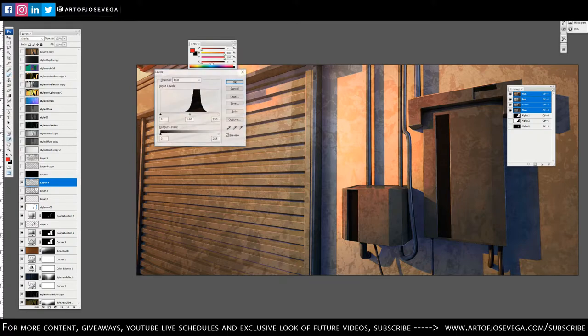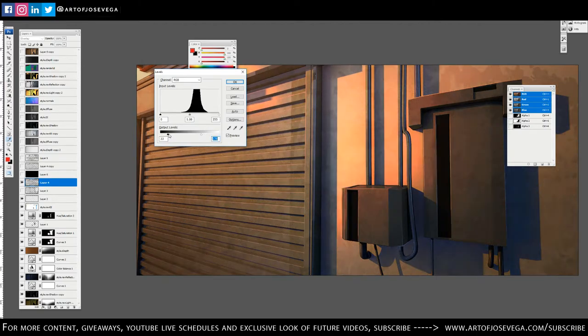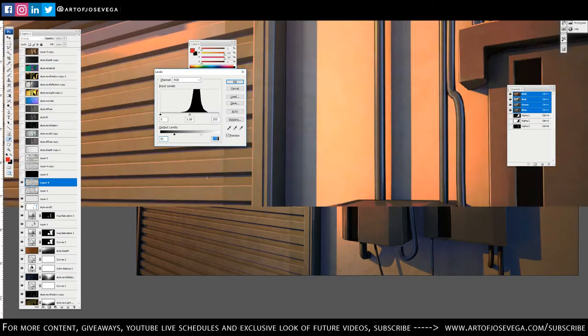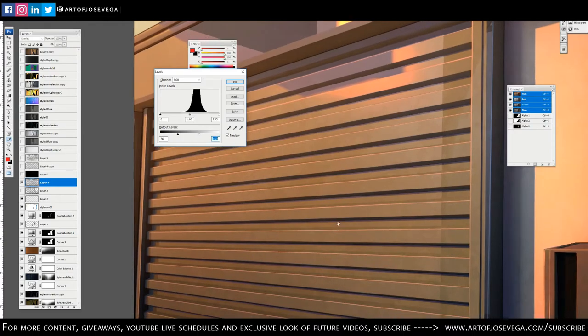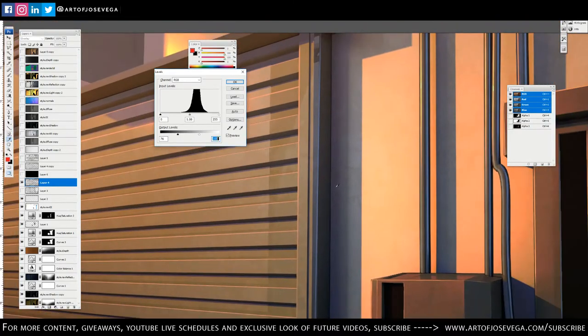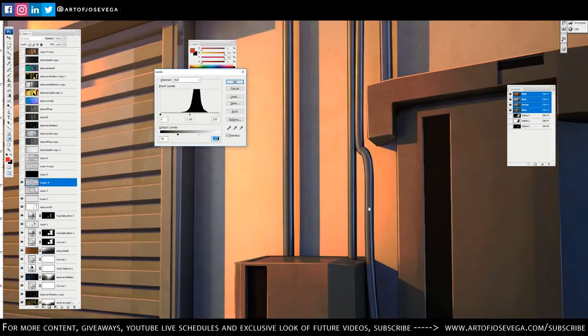The way I do that is if I go to my levels and I bring my lighter values darker and my darker values lighter, right? So depending on how I want it, if I want it mostly darker or mostly lighter, I'll play around with the position of these two. But as you can see here already, the texture that I have in there is very, very subtle. And so that's what I'm looking for. I don't want to go too extreme, because then it's going to look too realistic. I want to do something like this, where it's very, very subtle.